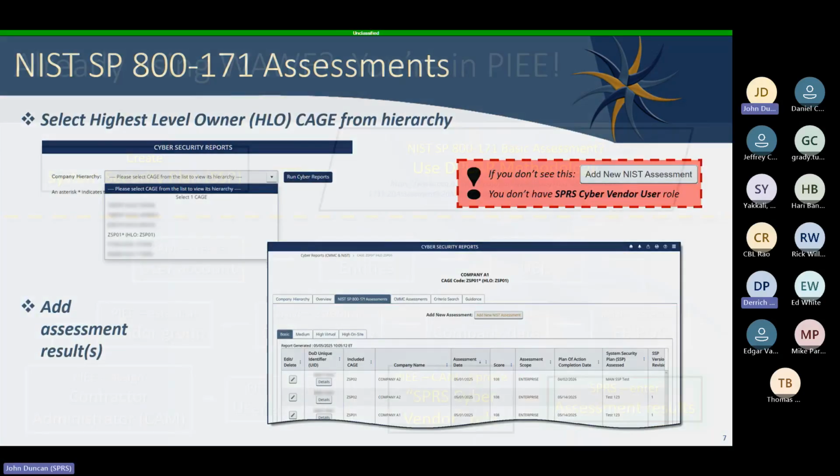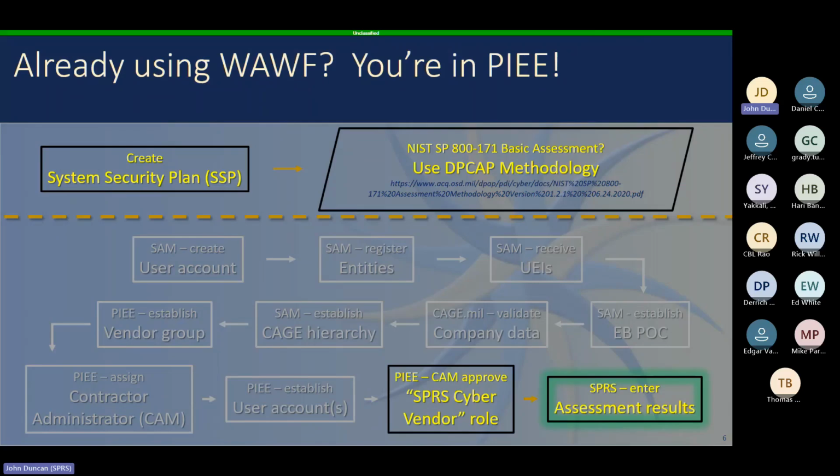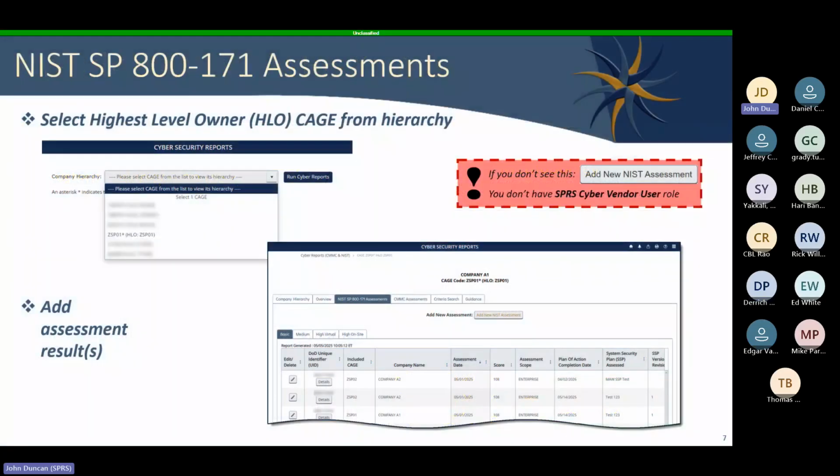I'm going to go back to that. Yes, it's going to be a met, not met kind of checklist, and that comes from OSD, and that's the location that you're going to download the checklist from. And at the end of that, you're going to tally up a score, and that's the number that's going to be up to 110.